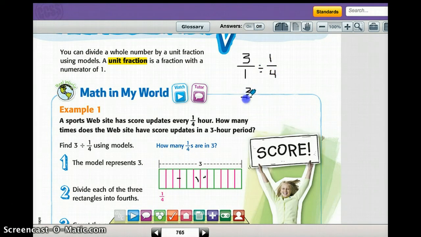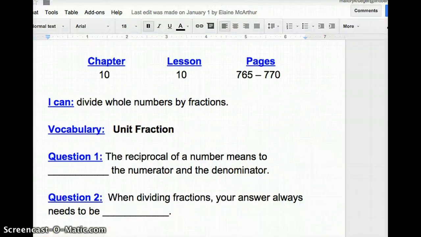times, so I'm flip-flopping that numerator and denominator, and I'm going to have times 4 over 1. And then you already know how to multiply fractions, so you just multiply numerators and denominators, and we have 3 times 4, which gives us 12, and 1 times 1, which is 1. So we have 12 over 1, which is the same as 12. So we got the same thing when we did the picture and when we did the reciprocal. Go ahead and look back at these 2 questions and answer them in the form, please.